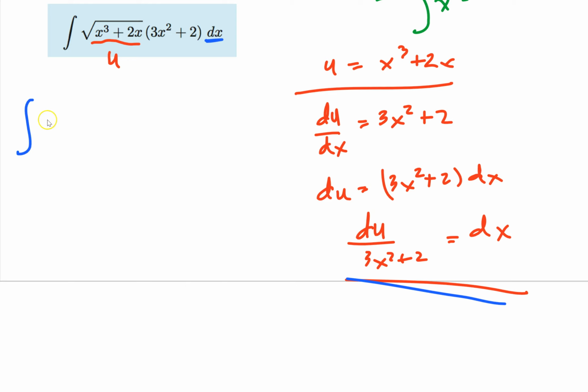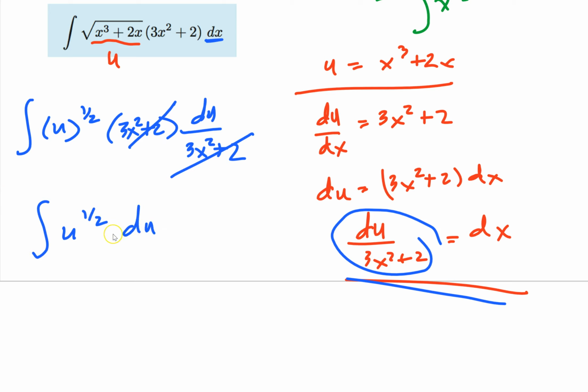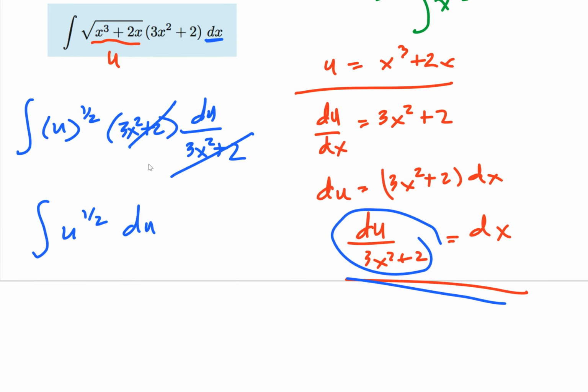So if I do it, I'm going to get, let's rewrite this, u to the 1/2, square root, 1/2. This is still 3x squared plus 2. Doesn't go anywhere. And instead of dx, I'm going to put this in here, that equals my dx, du over 3x squared plus 2. Again, these cancel. Nice. And this is all the same variable. Again, if they're different variables, you can do it. Now, actually, I'm just going to say that because you could, but IB's not going to give you one of those. You'll worry about that when you take AP Calc at some point. Or calculus, I should say, in general.